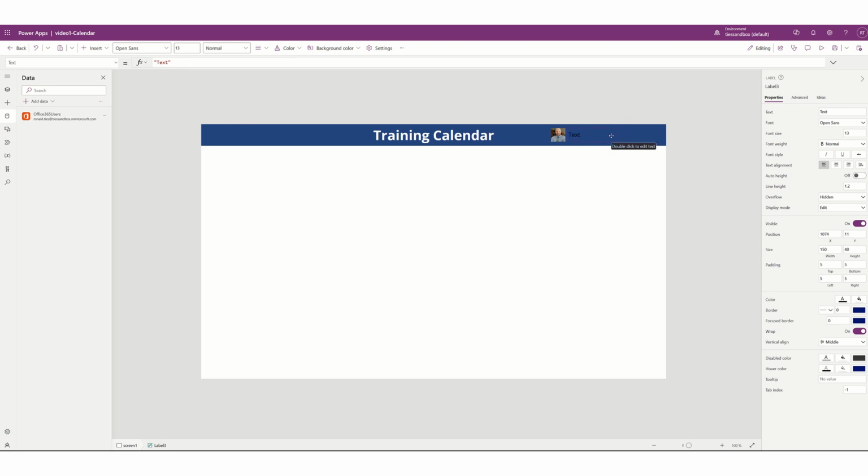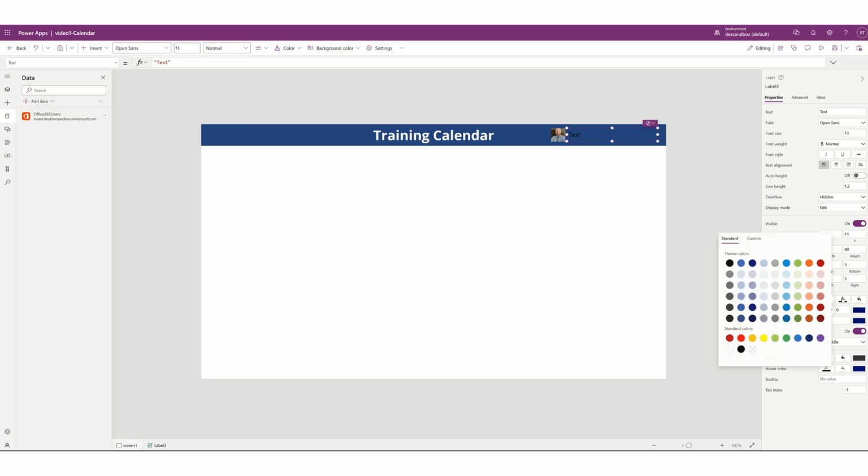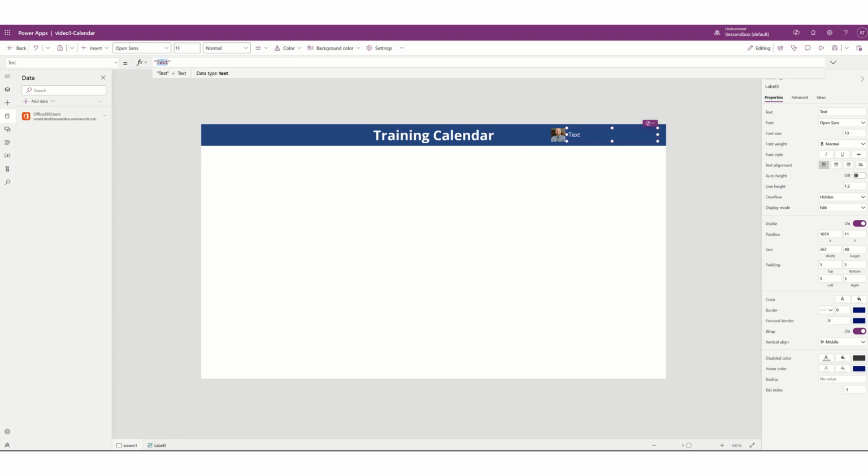I wasn't trying to drag it, I was trying to extend it. We're going to change our font color to white so you can see it, and it's going to say Welcome, comma, and then we're going to use the User function, FullName.